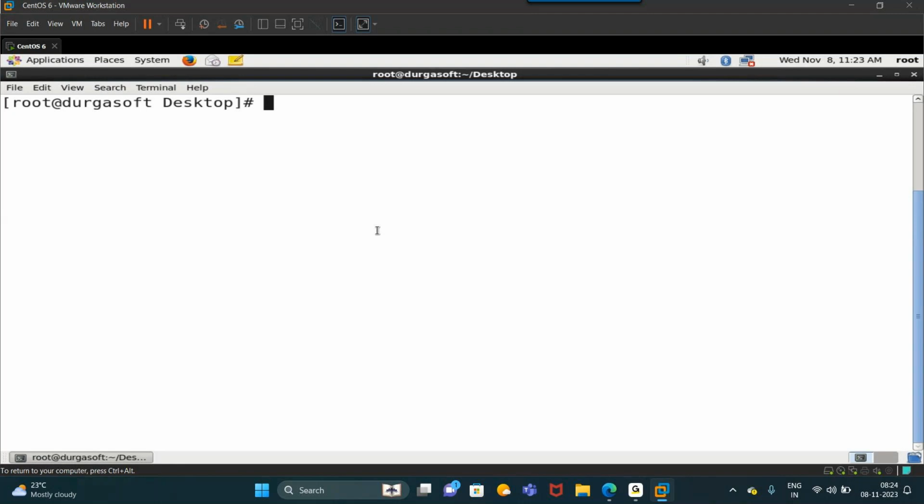Then I want to create a file. Tell me how to create a file using cat command. Cat greater than file name. Greater than, space, file name. File name can be anything.